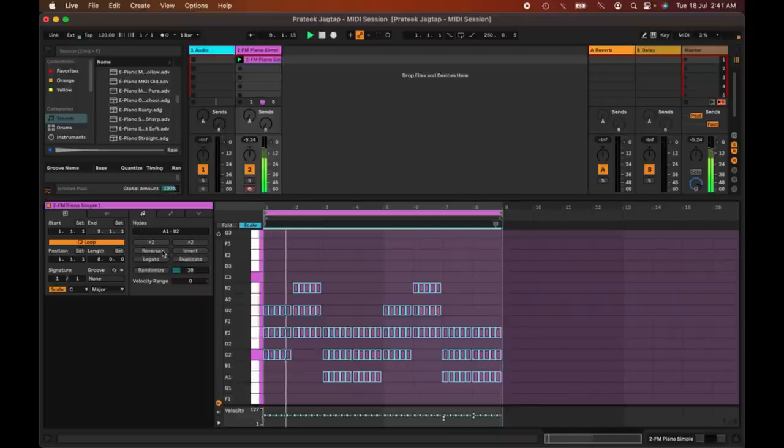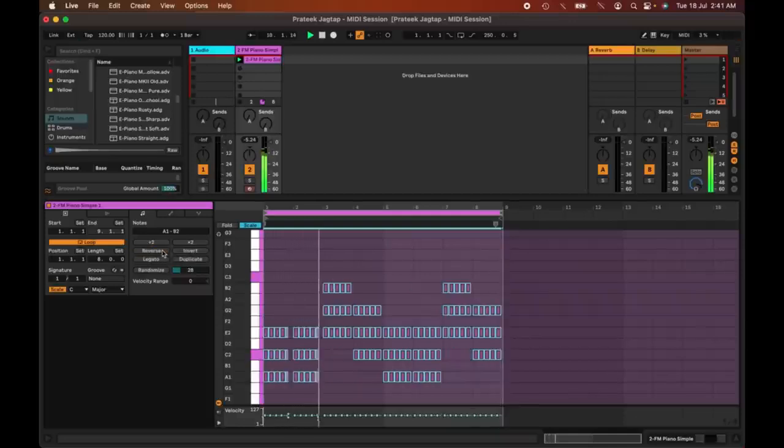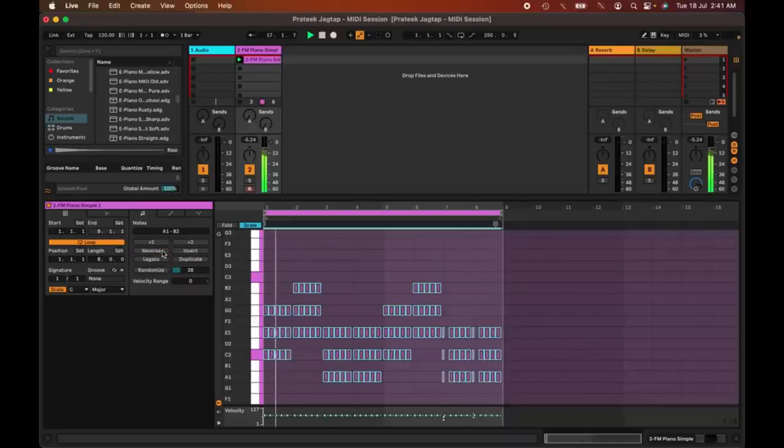Now let's see what the reverse switch does. It will reverse the clip horizontally, and I think we have covered the topic. Now let's see what the invert switch does.